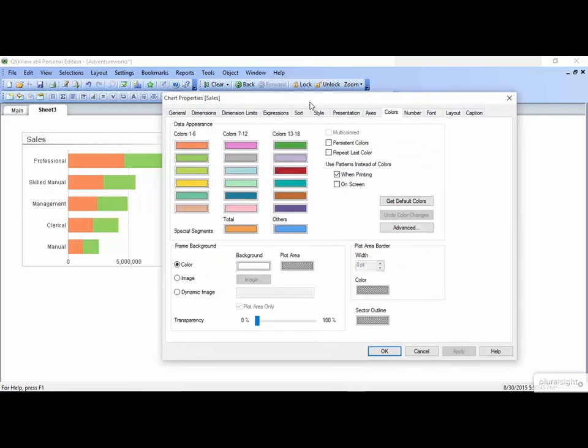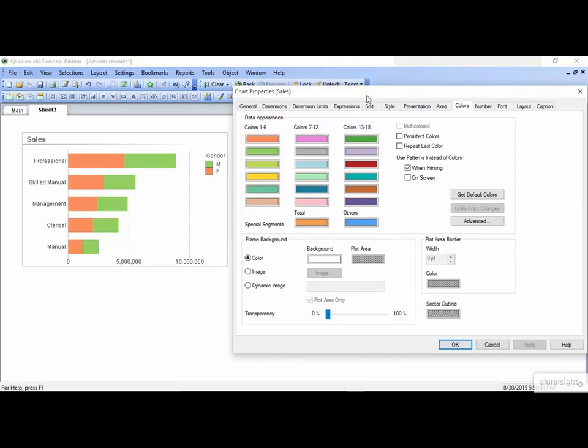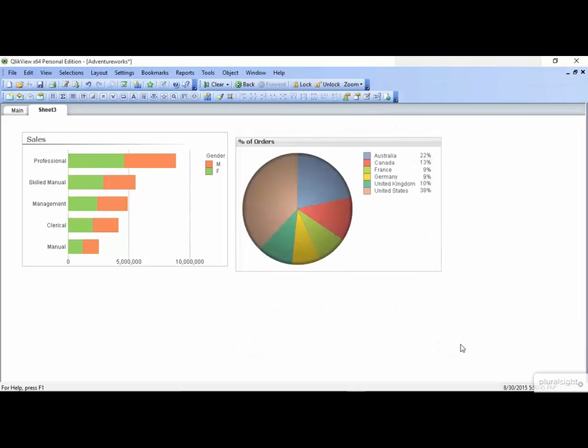Properties. Check Persistent Colors and click OK. Now click on Male again. It stays consistent when you filter. The more observant out there will notice that clicking on persistent colors changes the colors of your dimension values. No idea why it does that, but there's a better way to do colors anyways.